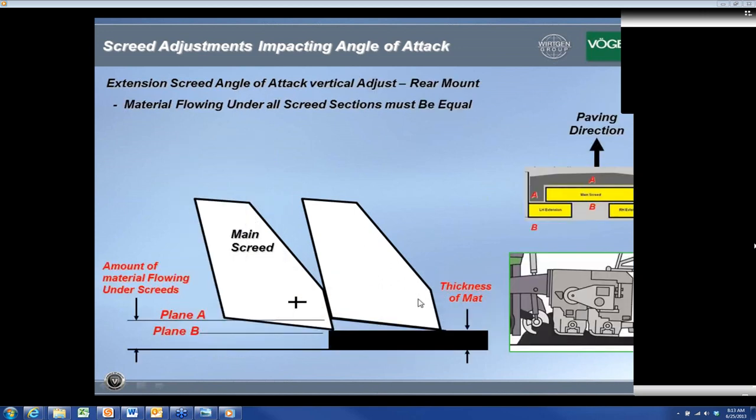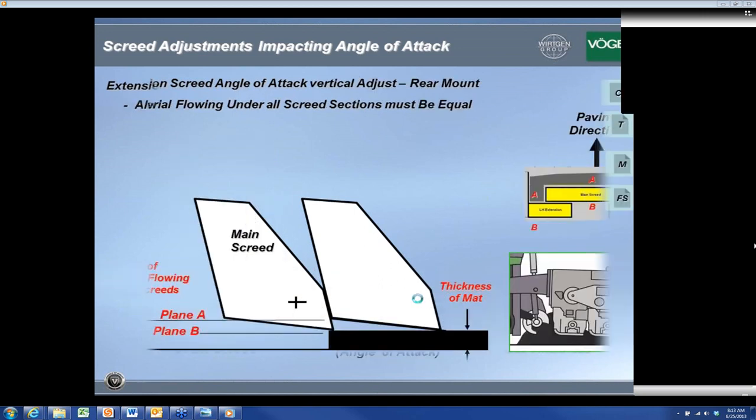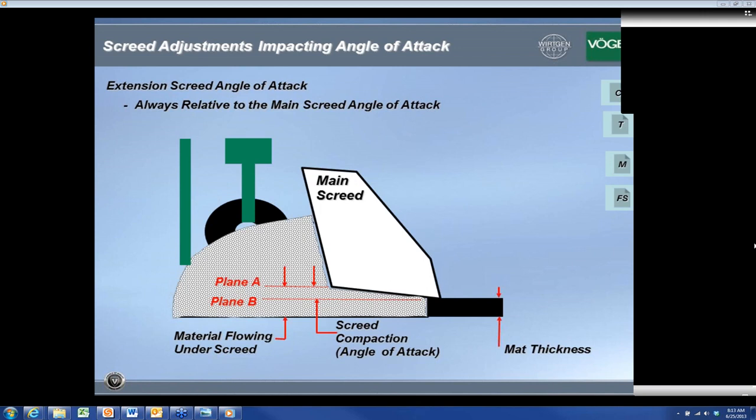So right off the bat, if you get out on the job site and can see daylight between the trailing edge and the mat surface, you should be able to tell that something is not right, because the trailing edge should be the last thing to attack the asphalt. The difference in height between the leading edge and the trailing edge is your screed compaction.